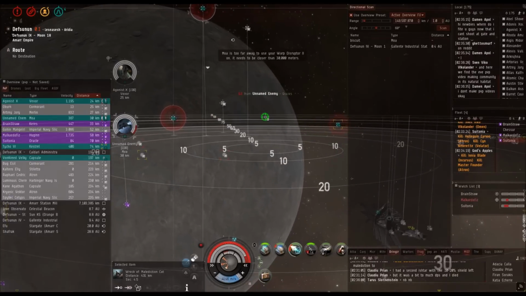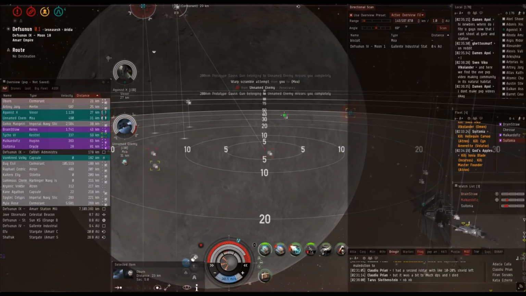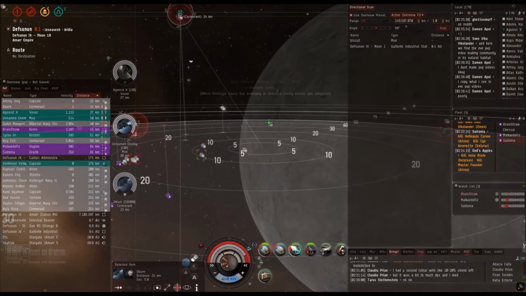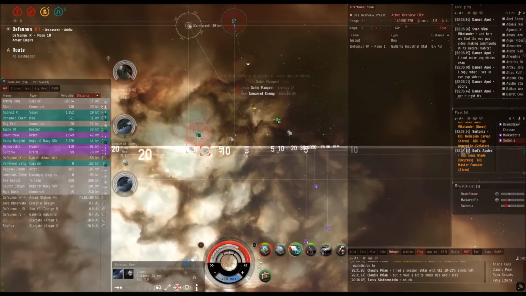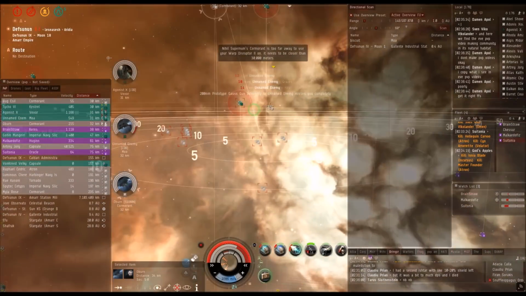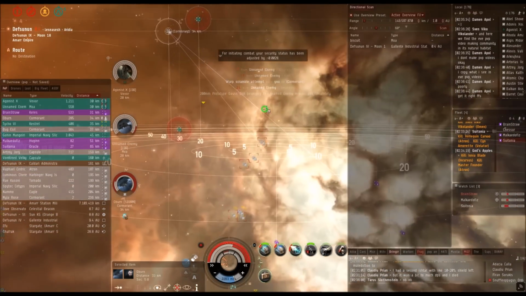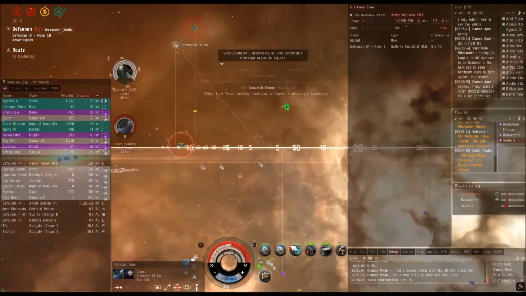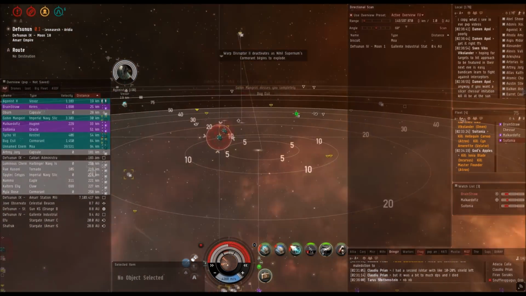What are we killing? Merlin. Kill the Cormorant. He's shooting me. Okay, actually, I'll damp him. I'll go with point on Cormorant if you want. I'll get point Cormorant. I have damps on Corm. Okay. Point on Cormorant. Point Corm. And webs. Slicer coming in. Slicer is next. Point Vexor.